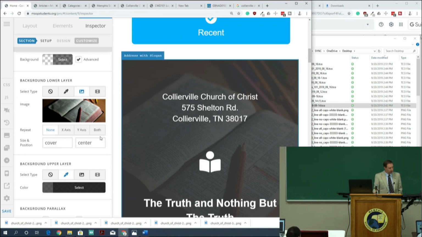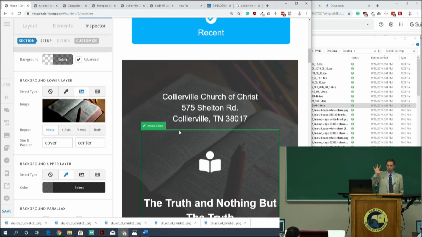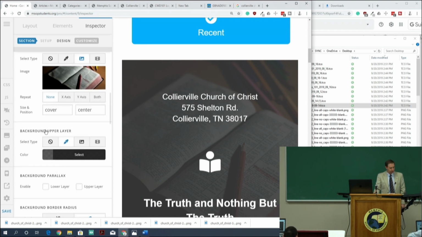Okay? By the way that we're making it darker in the background, you notice it's not the full brightness of the image, which would be hard to read. Don't put text right on an image that's full brightness and make it hard to read. Instead, you have the upper layer. So think of this like a stack of paper. There's the paper on the bottom, paper in the middle, paper on the top. The text is on the top.